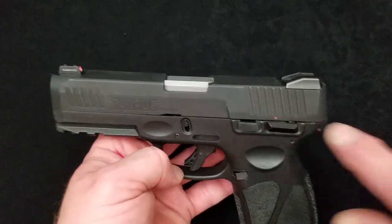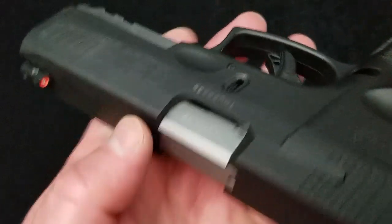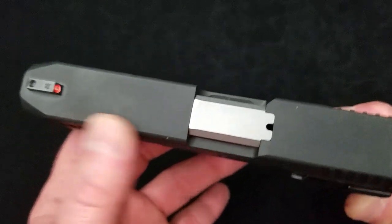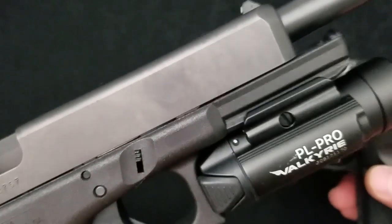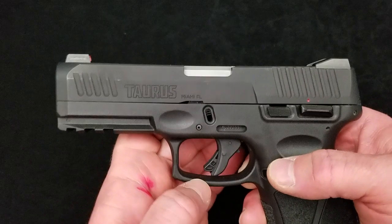Let's talk about the slide, the finish on the slide. You know what? I think it's a melonite finish. It does have more of a coarse texture. It is not as coarse as a Parkerized finish, but it's also not as slick as, say, this Gen 4 finish on this Glock 35 here. So I don't know how it's going to wear.